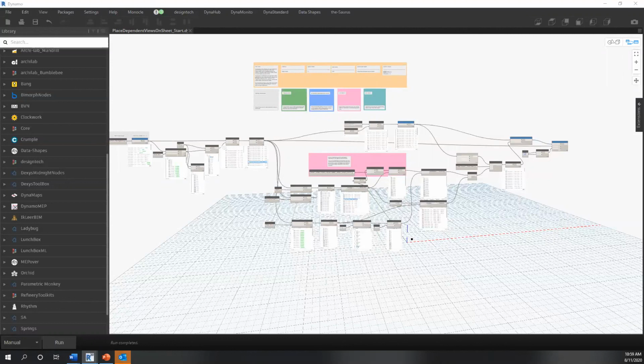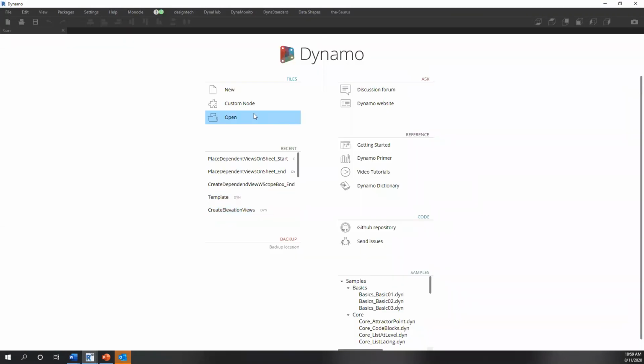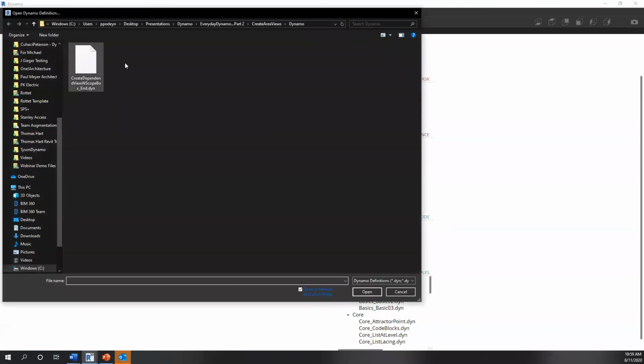Could you demonstrate how to open the file again? So when you download the files onto your desktop, I'm going to go ahead and close that. You'll go ahead and open, navigate to the actual file that you saved your Dynamo workflows to. You'll just click on open. Make sure this says open in manual execution mode.